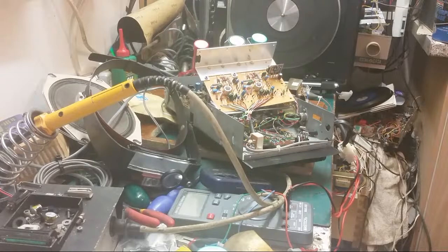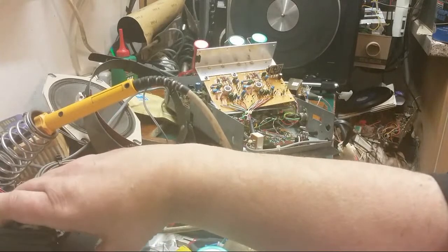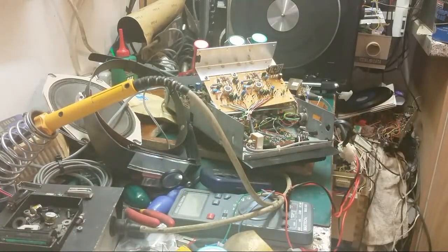So, well, I may as well knock the soldering iron off because there's nothing else I can do. Turn that off. I'm not a rich man, you see. Have I left that meter burning the battery up? No, I haven't. But I was a bit disheartened when that leg fell off that transistor, but at least the transistor is still available. And the diode next to it is just an ordinary, bog standard diode, really.